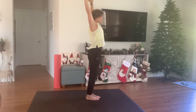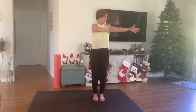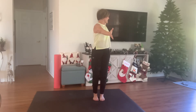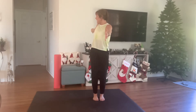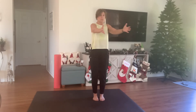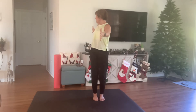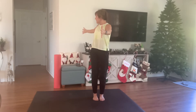Beautiful. Come forward, bring those arms down and around, come into a heart center. Extend those arms long and open to the side. Now when we open, I don't want you to rotate your hips — keep your hips right where they are and concentrate on opening and following that hand. We call that tracking, so you get a nice big stretch through the rib cage. One more — open. Try not to move those hips. Awesome.